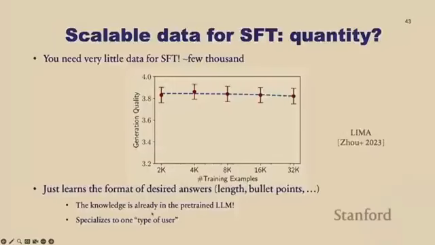Another way of saying it is that your pre-trained models essentially model the distribution of every user on the internet. One might write bullet points, another might answer a question with an answer. All you tell your model is, you should actually be optimizing more for this type of user than another one. So you're not teaching anything through SFT. All you do is tell the model to optimize for one type of user that it already saw in the pre-training data set. The knowledge is already in the pre-trained LLM, and you just specialize to one type of user.